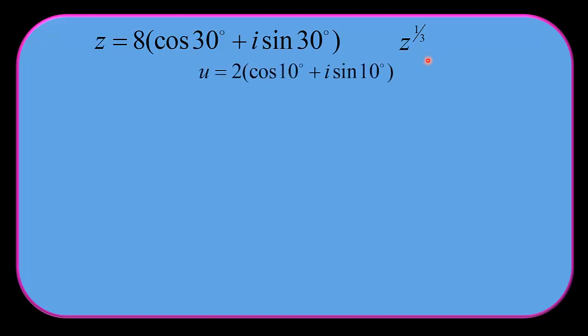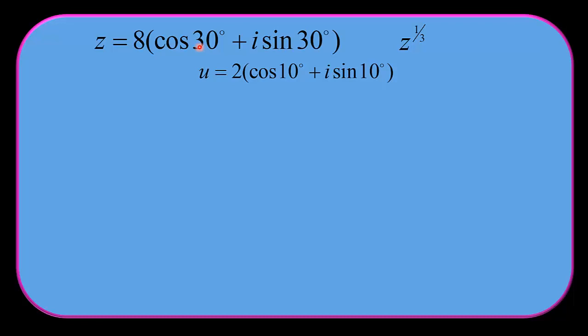Let's think about a complex number like this one. And let's suppose that we want to find another complex number that when we cube it, we get this one back. In other words, we're looking for a cube root. Well, just by looking at this, I can tell this is 1. Because remember, if we want to know if this is one of the roots, all I have to do is cube it and I get this one back.